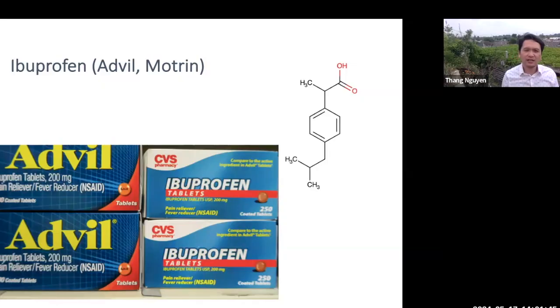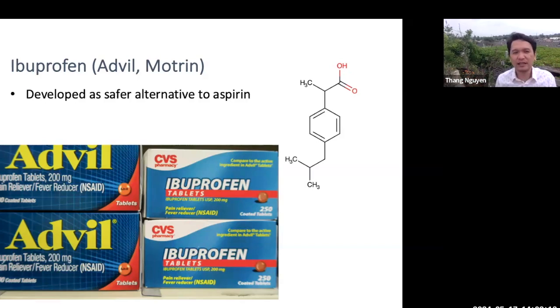Now, research is ongoing. Once they found aspirin, they wanted to find something with even less side effects. So they did stumble upon this new drug called ibuprofen. Now, you may see ibuprofen sold in simple and generic form in like CVS, or you buy a whole bottle of it from Costco, for example, or you can get it more expensively from Advil. Again, generic versus brand name, they do the same thing.